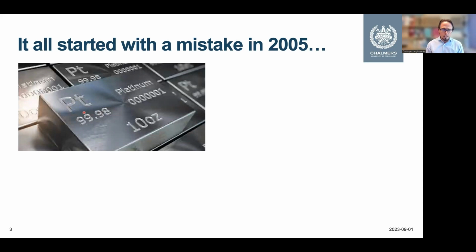And this is what I did, and I made my samples. I was very happy about my results, but I had a colleague in the office next door who was working with fuel cells, intending to use platinum, the same metal, as a catalyst for the reactions in the fuel cell. But half a year before her PhD was due, all her experiments stopped working. The fuel cells didn't work. And she was pretty desperate, first trying to find the mistakes that she could have made herself. Ruling all this out, in the end, the only thing that remained was that the catalyst that she was working with maybe is not platinum.